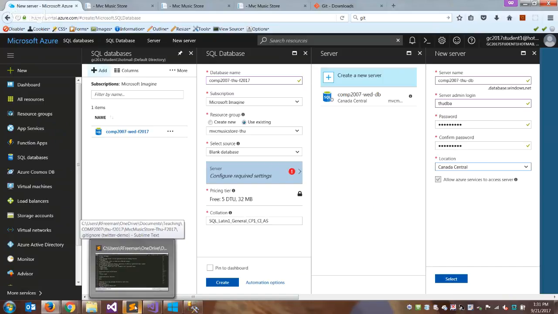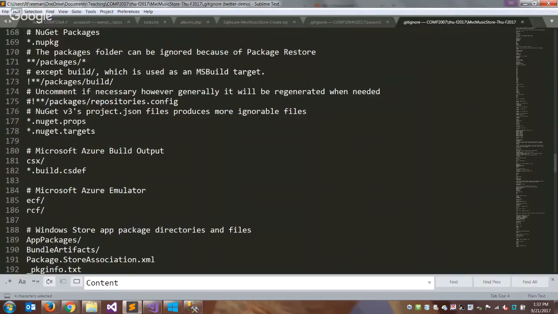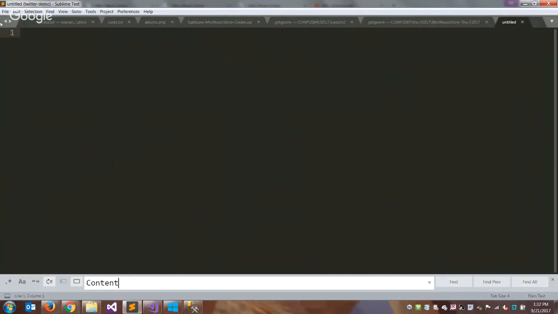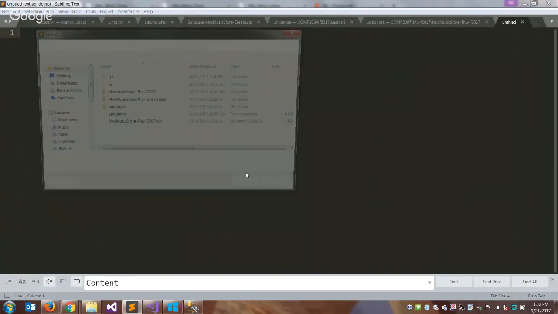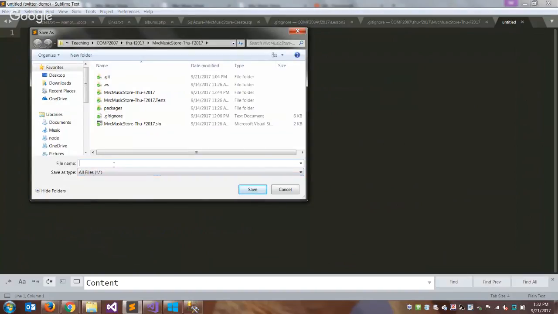So I'm going to create a text file and put it in my folder with these credentials. This is what I do anytime I create any sort of accounts. When I create FTP accounts or database, I always want to put those in a file somewhere and make sure that file doesn't get pushed to GitHub. A new text file. I'll save this one. Where my solution is, I usually just call it access.txt.